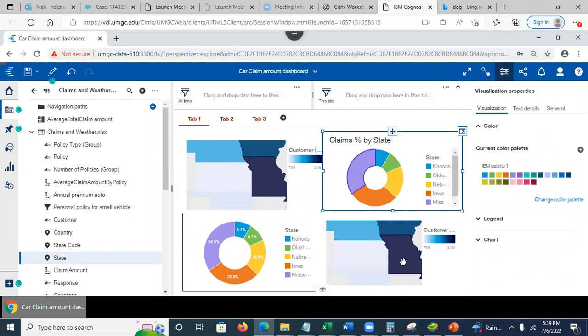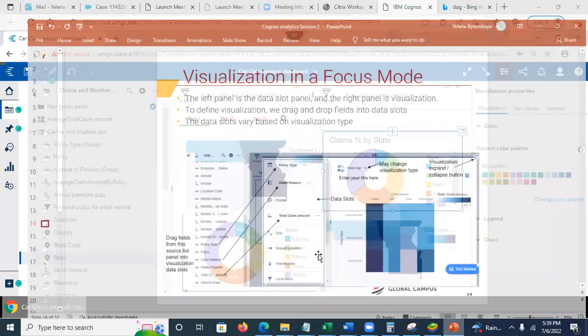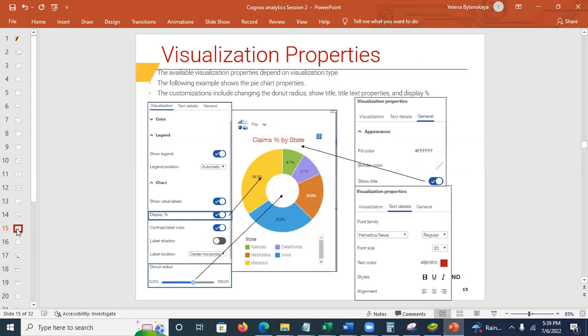Now, let's look here. Here I'm just showing you the visualization properties of the pie chart. Just an example. What I did not show you is that I clicked here to show the title. Yes, and then you can change the color of the title and so on.